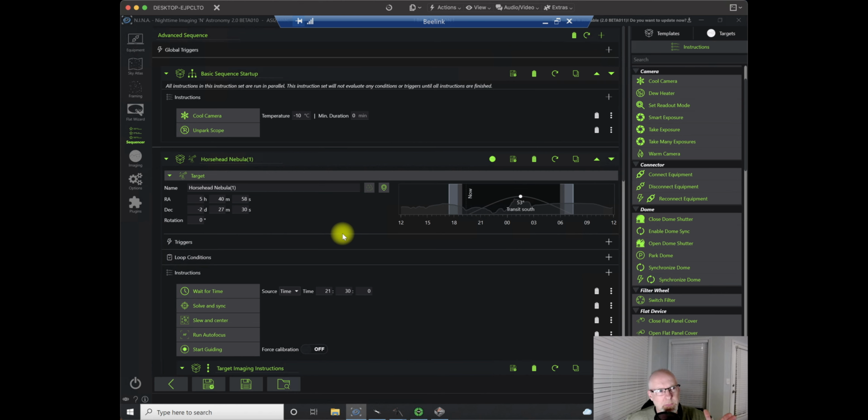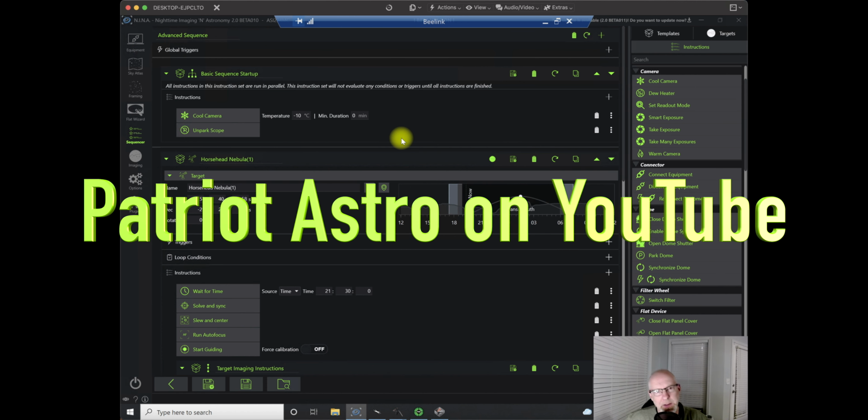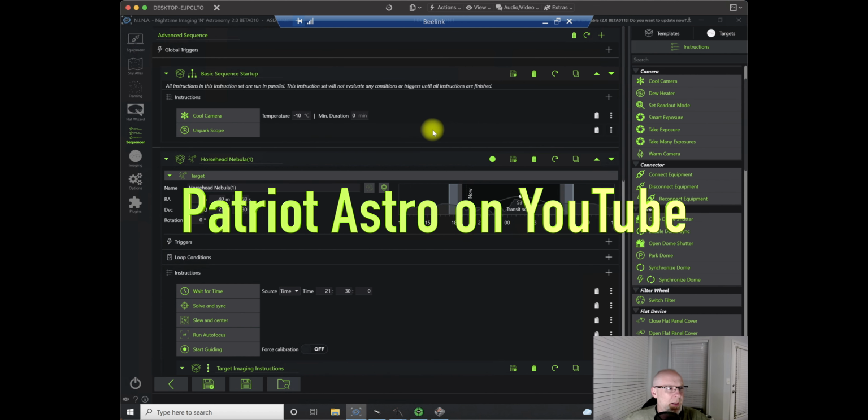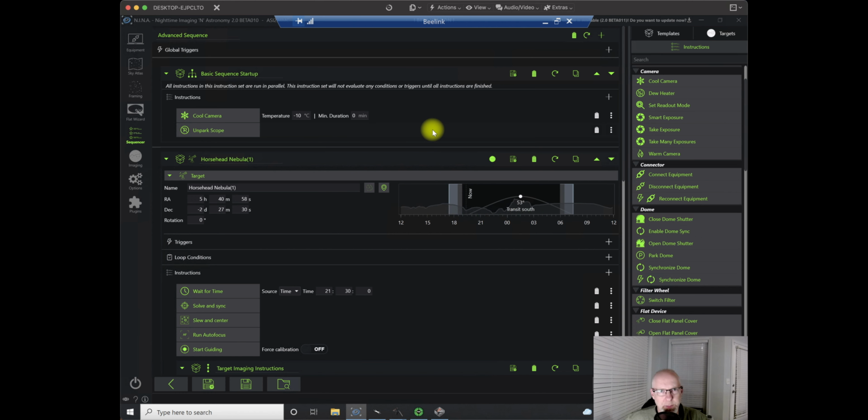So if you've never used it, the nightly version or the beta version, this is the advanced sequencer that's in it that you're seeing here on the screen. I cannot do it justice on how to set it up because I am still learning, but a gentleman by the name of, I think it's Chad with Patriot Astro, he has some incredible tutorials on using N.I.N.A specifically for the nightly builds, which I would assume would also transfer to the beta, because a lot of the features that are in nightly are now in beta, and beta eventually will be released into the full-time version, which I guess is release. If I'm thinking correctly, it's release.